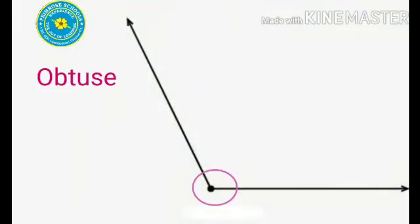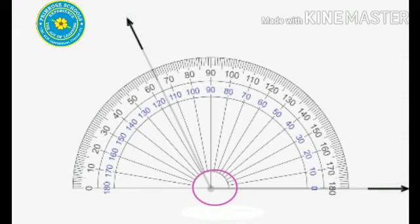Now let's measure an obtuse angle greater than 90 degrees. We place the protractor at this vertex and see that the 0 degree aligns with the blue marking. So we follow the blue marking and see that the second ray points to 115 degrees.